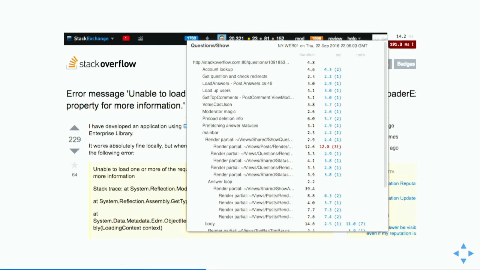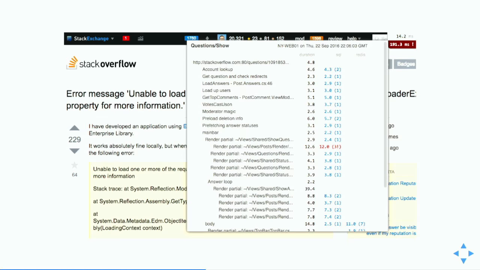If you're a developer, you can go up there, click on it, and you get a complete breakdown of how the page was rendered, where time was spent. Was it spent in this column here, which is SQL? Was it spent on Redis calls? Was it spent on Elastic? If there are some Elastic calls in there, you would also have a column. And this tells you pretty much what you need to optimize and what the problems are.